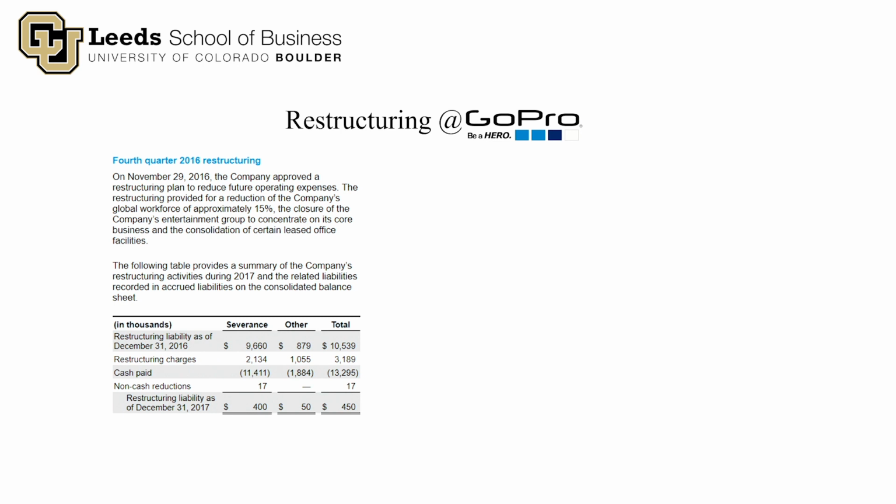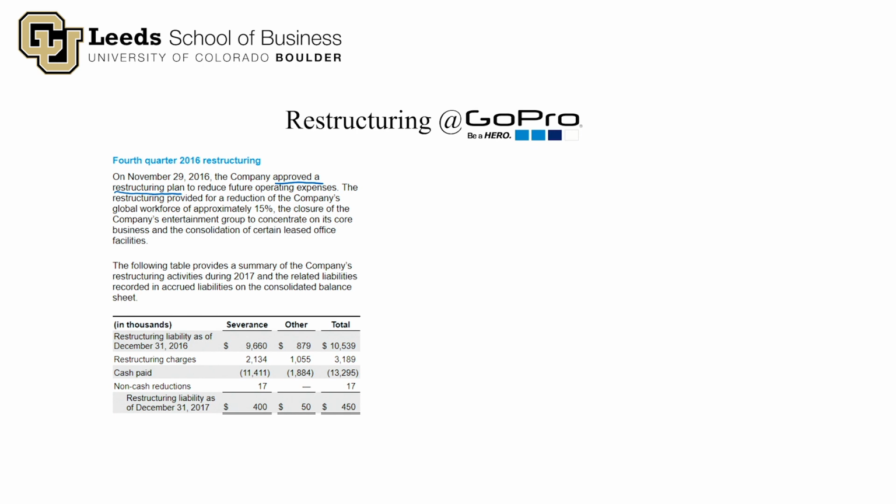And so this restructuring involved layoffs. So here's just from the footnotes of GoPro in 2016. Here's what they say. On November 29th, 2016, the company approved, okay, so there's that plan. They approved a restructuring plan. So that is indicating that the criteria have been met. Okay, this restructuring plan must be specific enough and it's been approved by management. And so even before we've done the layoffs, we being GoPro, we're going to record a liability.